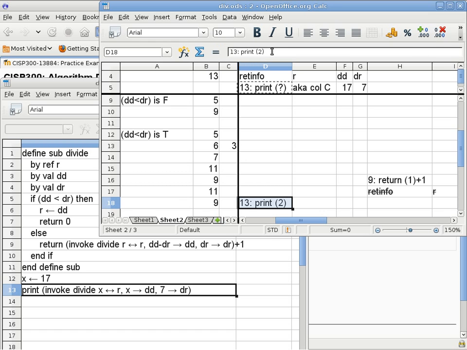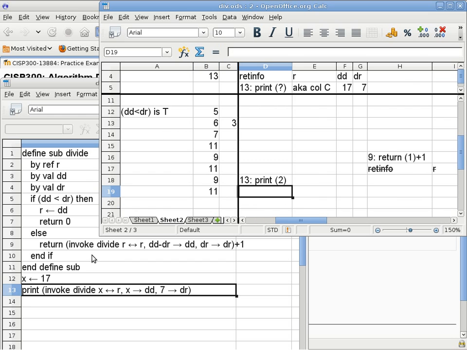That's the extent of the return statement. When you execute the return statement, you just copy and paste the return info cell, change the question mark to whatever value we are returning, and that's the end of it. After line 9, we go to line 11. And once again, line 11 is the end of the subroutine. We do the 2 things that we are supposed to do. First is look up the return info cell. That tells me I have to go to line 13 next. And line 13 now looks like this.